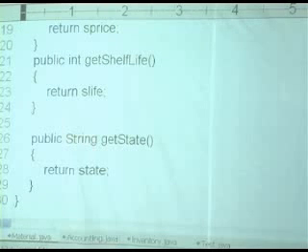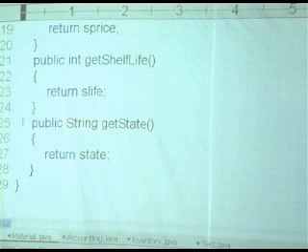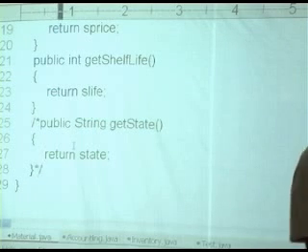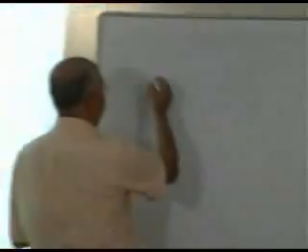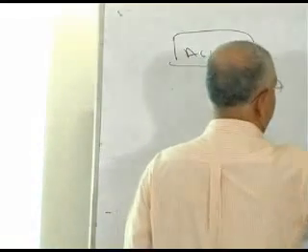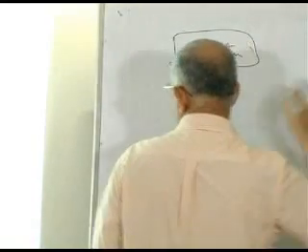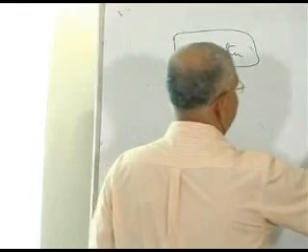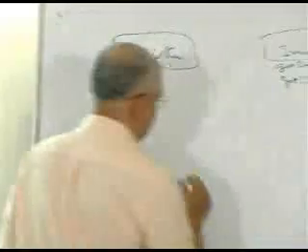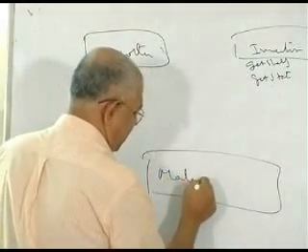But now we are going to do something interesting. Now I'm going to comment out get state itself. I'm not going to remove it. No. Comment out the whole method, get state. So now what's happening? Now I have two interfaces, as you know, accounting and inventory. Inventory has two methods, get shelf life and get state, and there is material which is supposed to implement both.